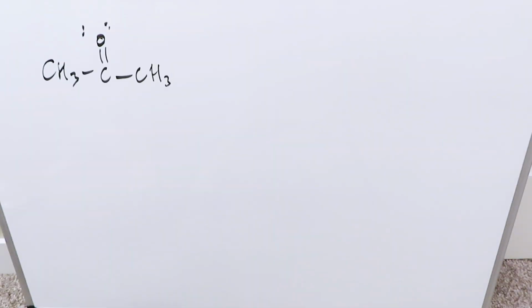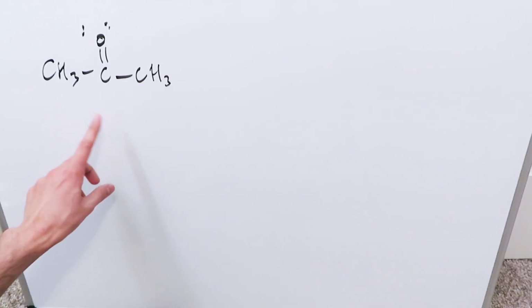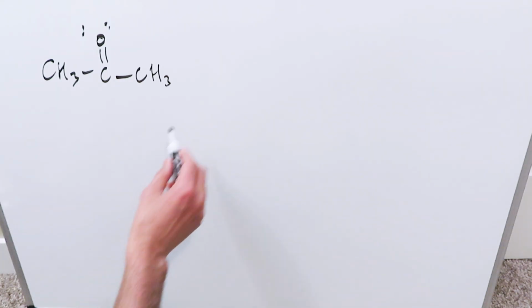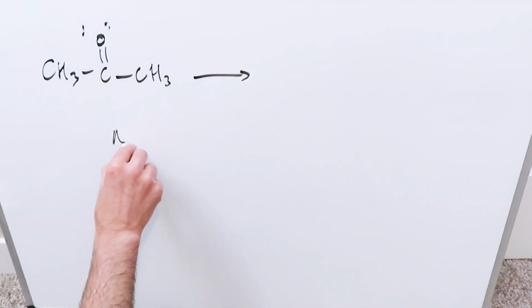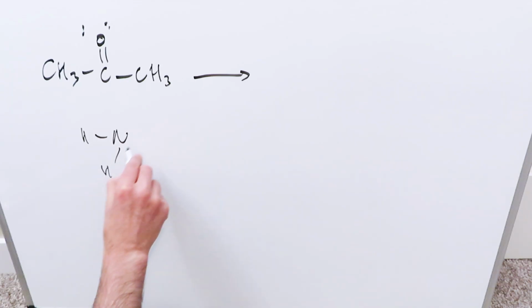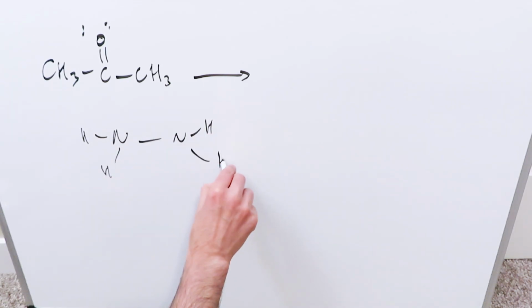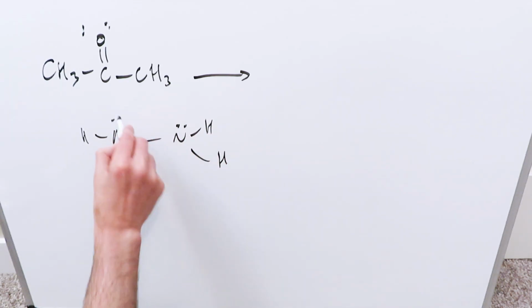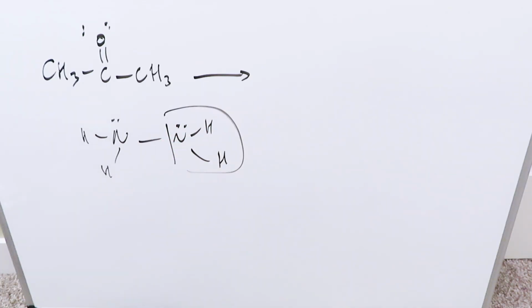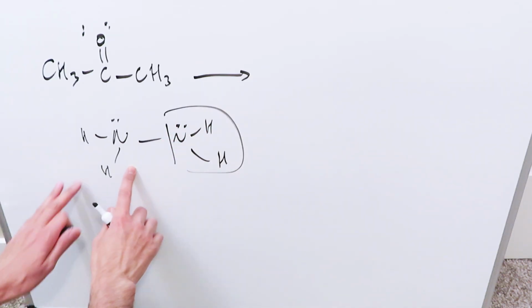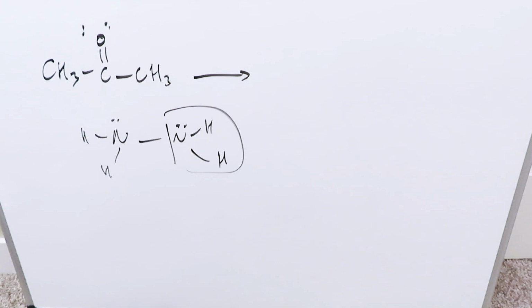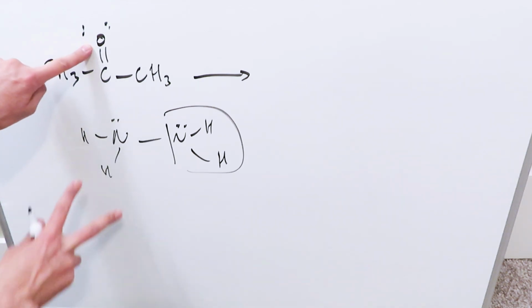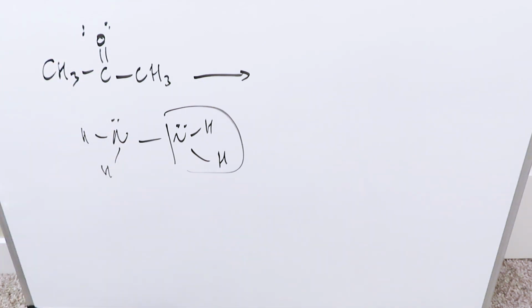Now let's see the mechanism of this hydrazone formation, the hydrazine adding to your ketone, and it's an interesting mechanism. I have dimethyl ketone or acetone. I'm drawing my hydrazine right over here. It's NH2 and NH2, and you keep in mind all the electrons are involved. This NH2 component will not be involved at all. The entire reaction will involve this NH2 with everything else. And keep in mind, this oxygen, these two hydrogens will be lost to give off a water. This will add to your double bonded carbon.